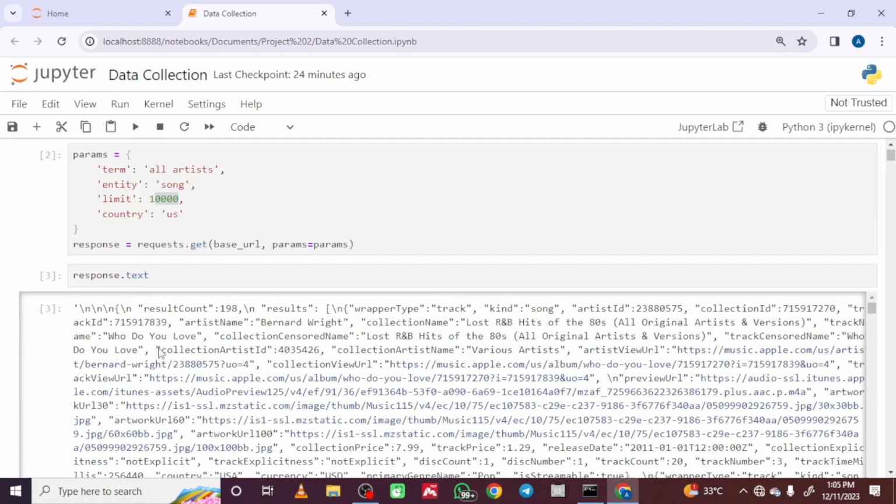So over here we have a list of dictionaries. This is the first one, and this is the first key. We have two keys: the result count and the results. I'm interested in the results, you understand? And this results contains a list of dictionaries. That's what I'm interested in, only these results. I was not interested in the result count, so I picked out only the results.